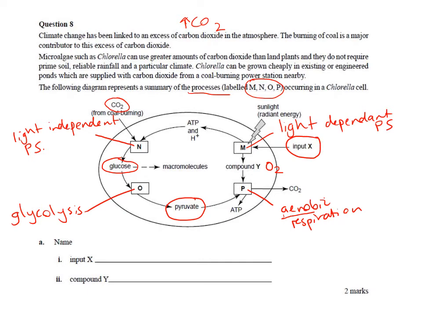So we've got the sunlight energy. Sunlight's not technically a molecular input, and it's already given us the sunlight here. So our other inputs of the light dependent stage, it's not carbon dioxide, that comes in the light independent stage. So our input X would have to be water, or possibly ADP. There is some ADP, but I think let's stick to the ones that are in our equation. So input X is water.